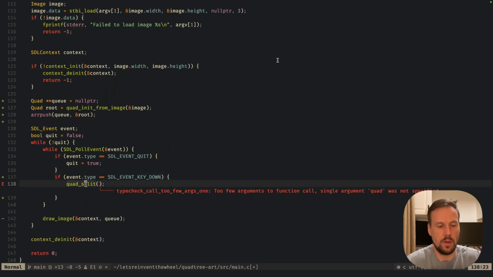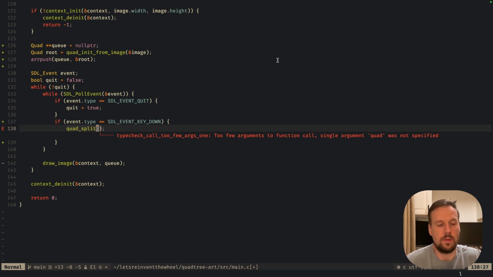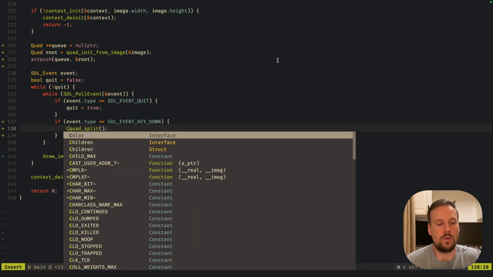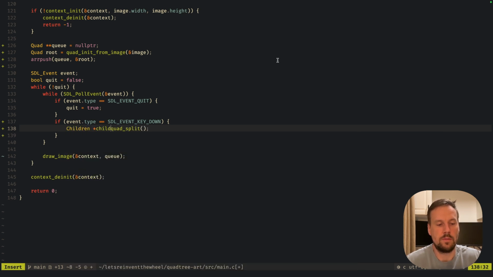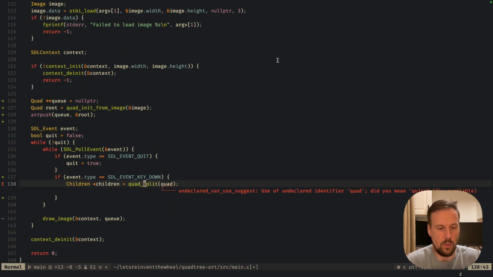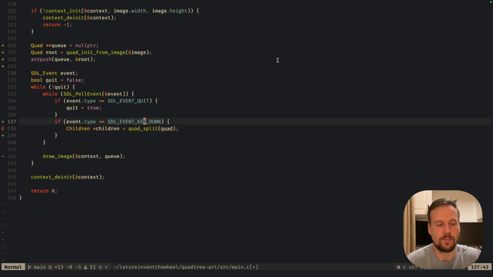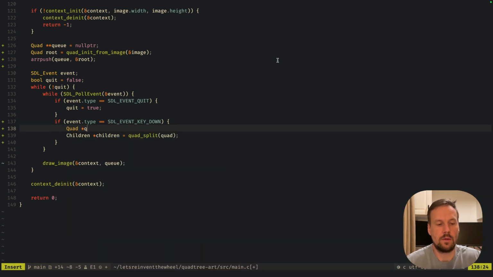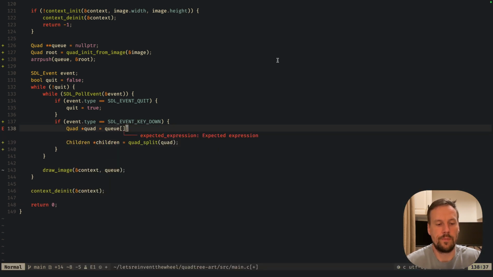Quad split, but which quad? And it is going to return some children. And here it's going to be some quad. Where do we take quad? We need to take quad from the queue, and we need to access it by some index.